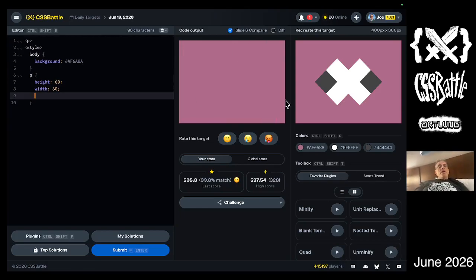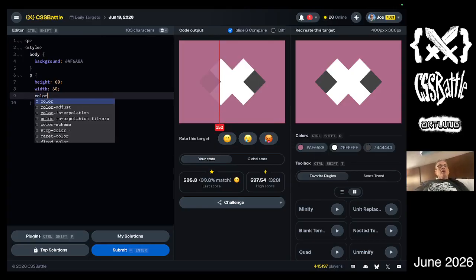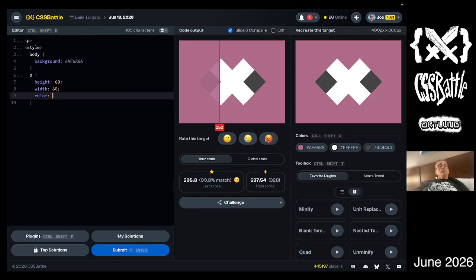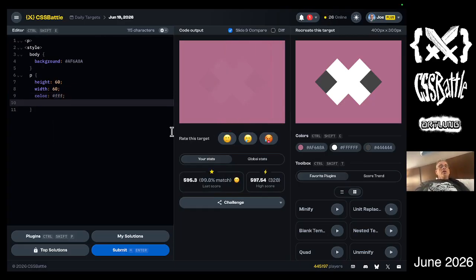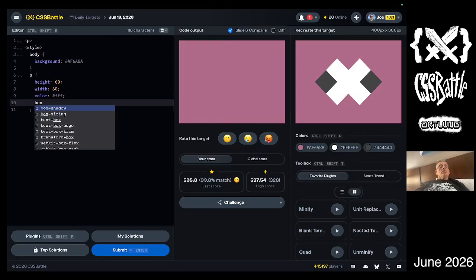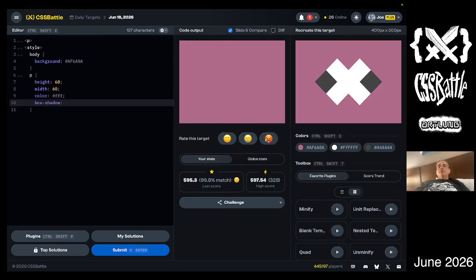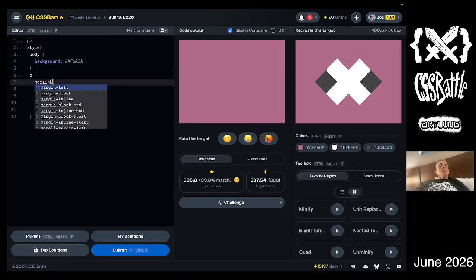So what I want to imagine this being is a color of white, because that's the more common one. And we say box shadow of minus 60 pixels, 0. Oh, and I set some margin auto.